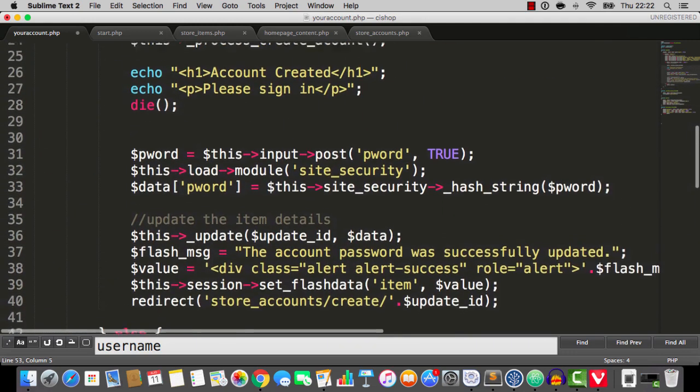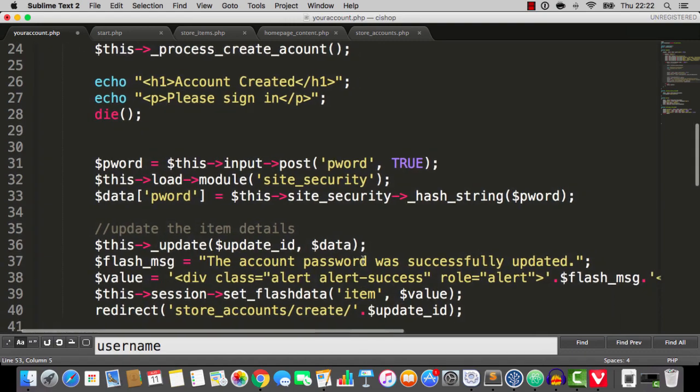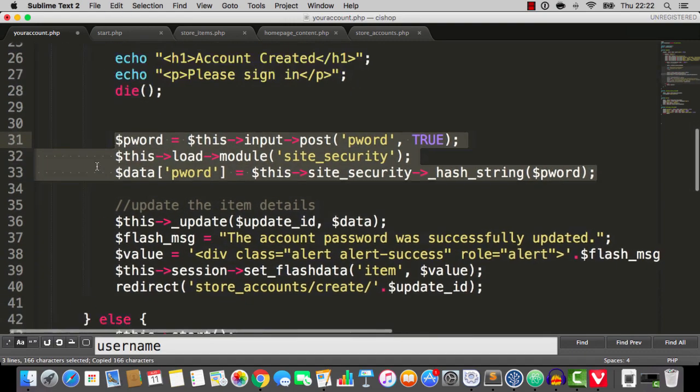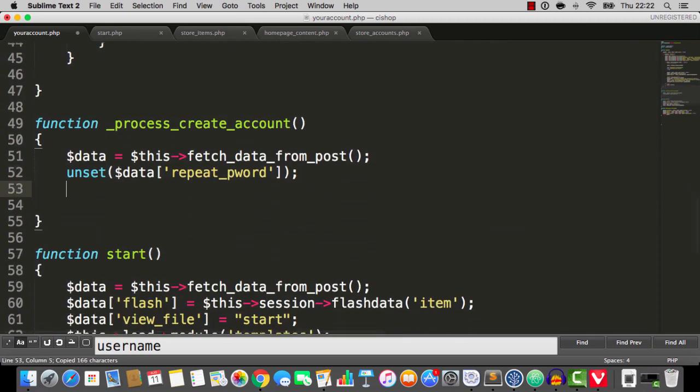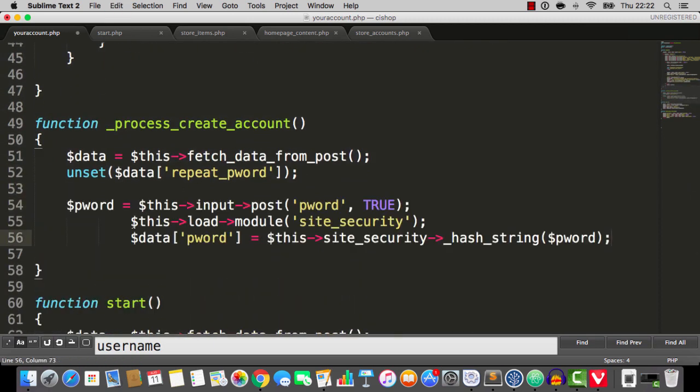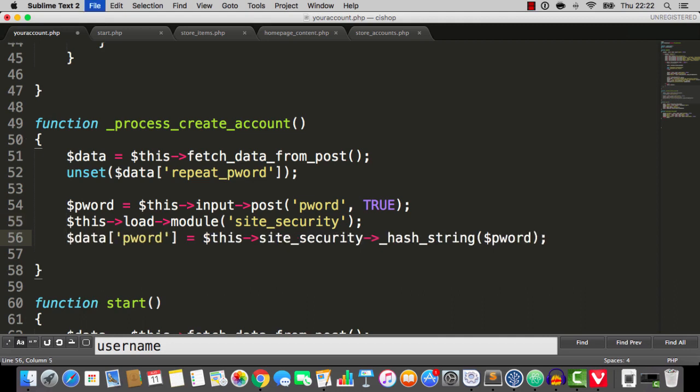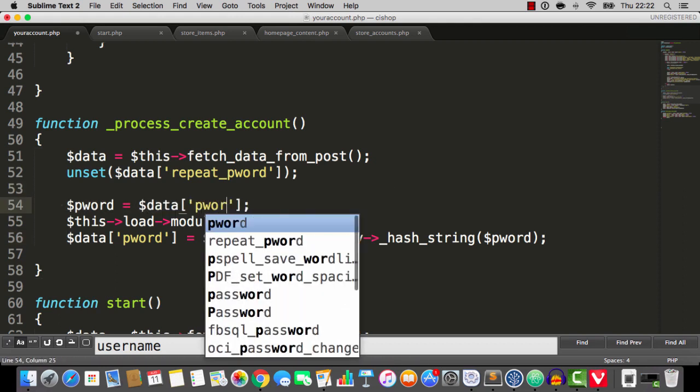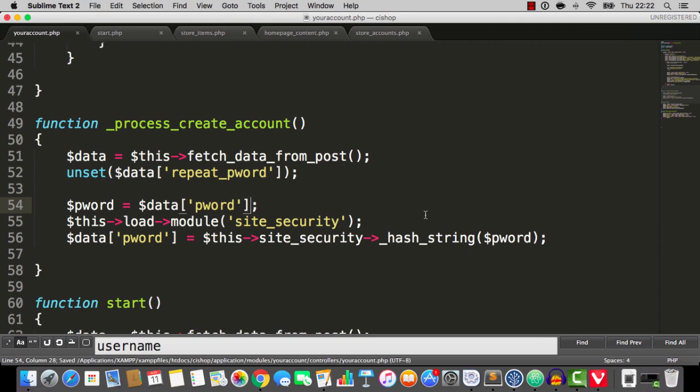Then it's going to do the fancy password hashing business. There it is here, remember? So we're going to do that. And that's the pword equals data pword. Okay, and that's perfect.